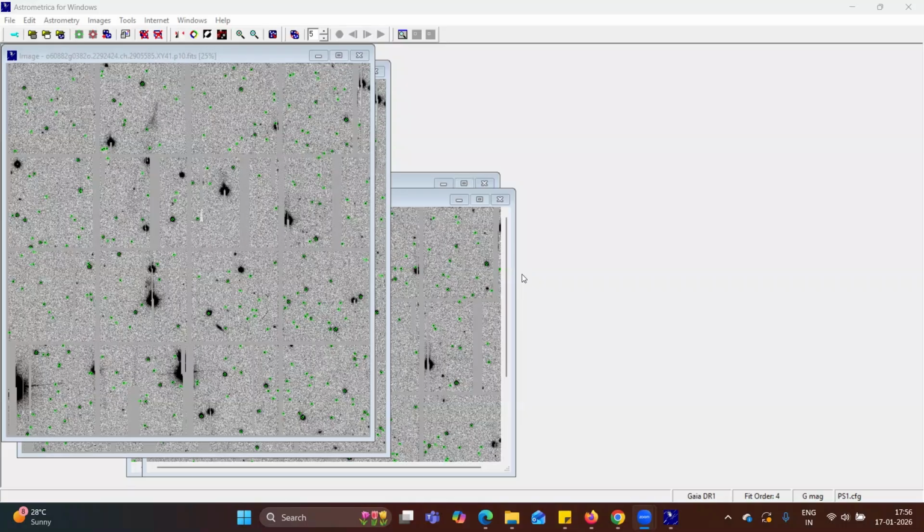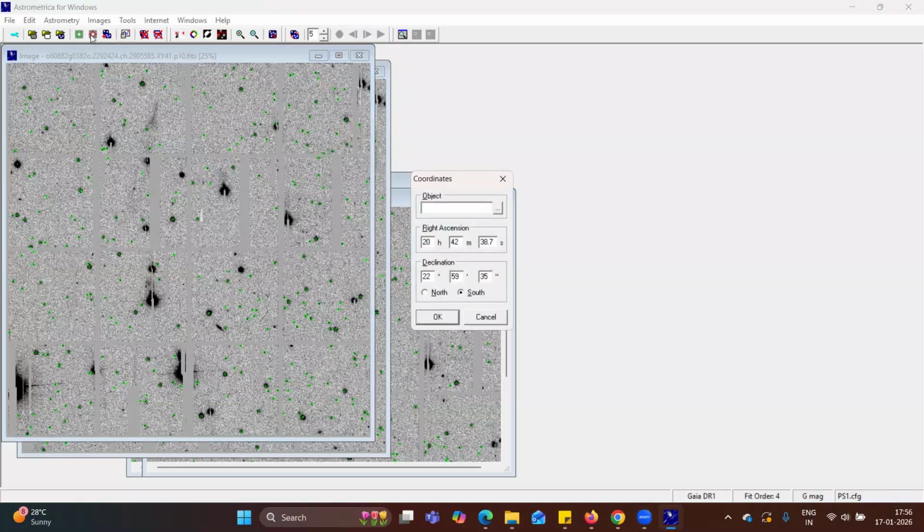The next part of analyzing the loaded images is moving object detection. In order to do that, all you have to do is click on this red icon beside the data reduction icon. Again, you will observe that a small dialog box has appeared. Without altering any of the details or features in this dialog box, click on OK.